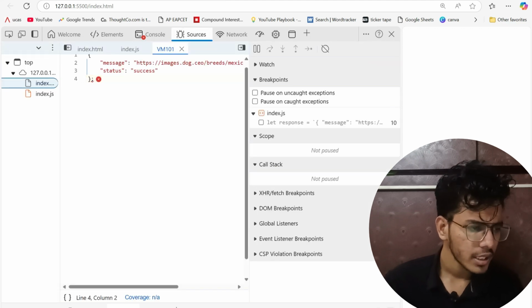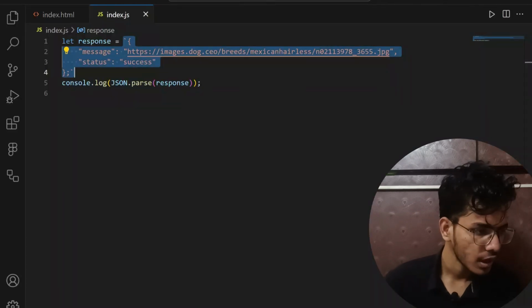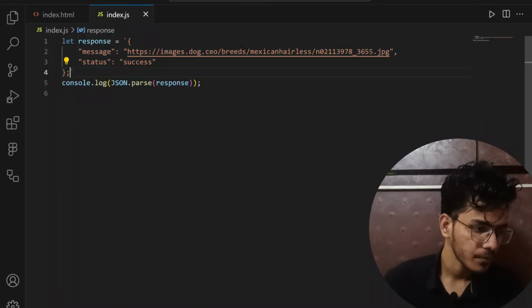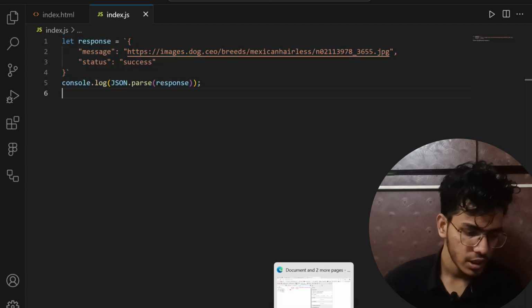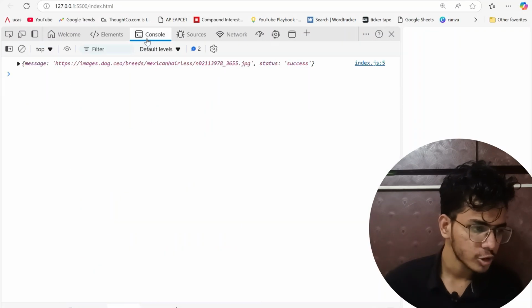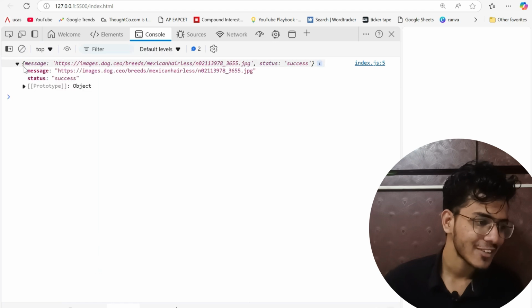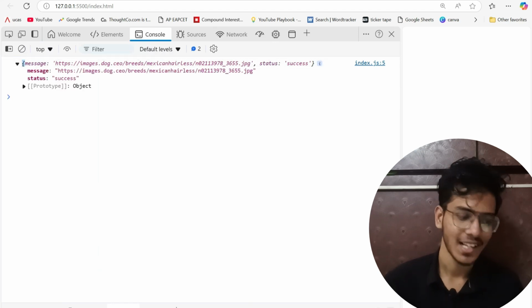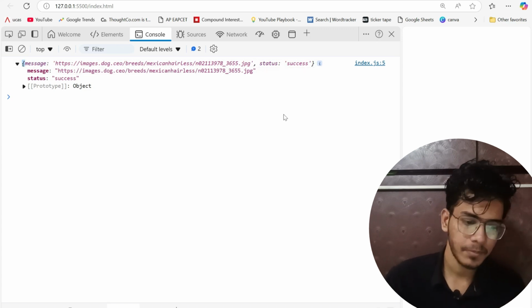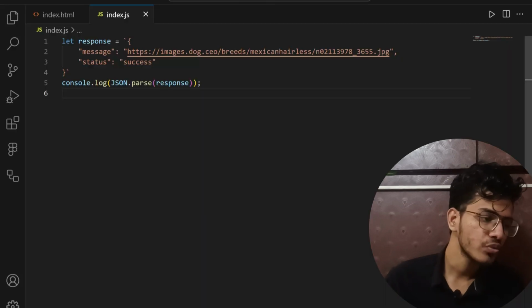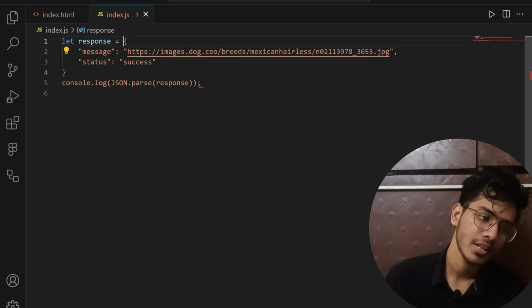What is this? Here I need to remove this thing. Okay, remove. Now save the document and go to here. You can see in the console I am getting the data in the form of an object. Like this is a JavaScript object. You need to understand that this is a JavaScript object. Now if I remove this quotation now, then this JSON will become a normal object.